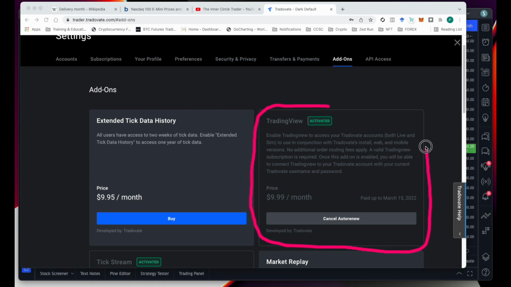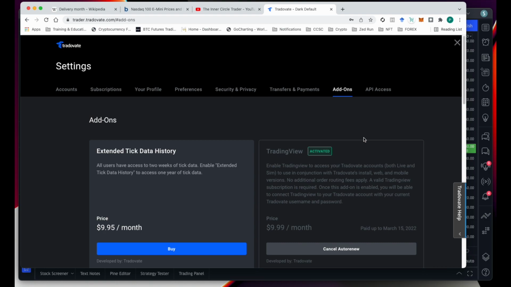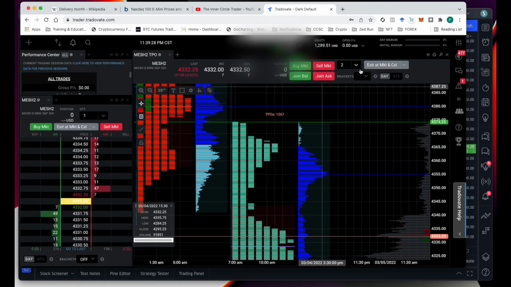It costs an extra $9.99 a month to have this feature turned on, and I've already purchased it for mine, so there'll be an option that just says buy. It'll ask you, are you sure you want to do this? Once it's activated, you're done in regards to your settings within Tradovate. From this point on, to be really honest with you, you can close out of this and you don't actually need to use Tradovate again in regards to your day-to-day trading.